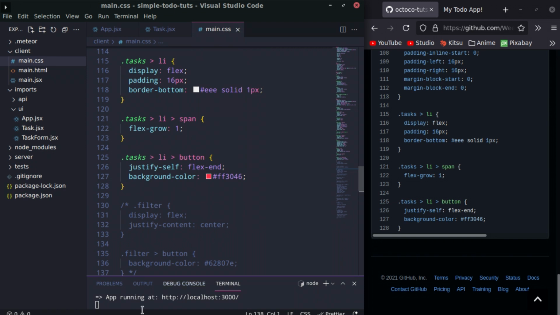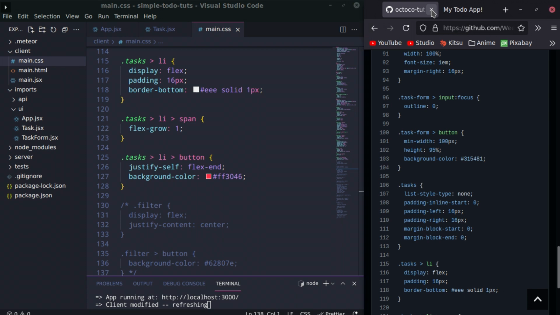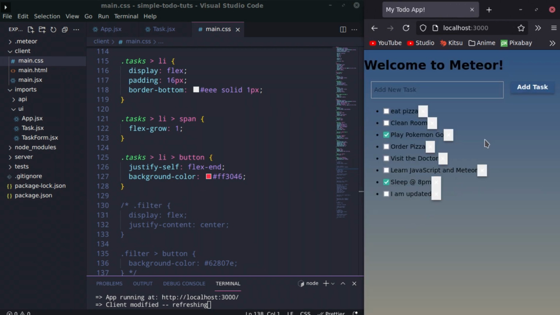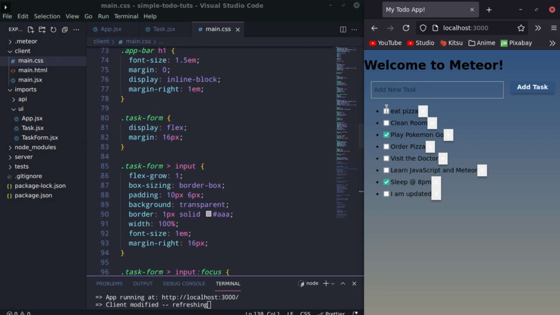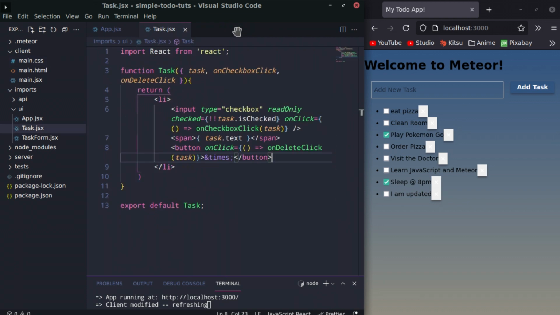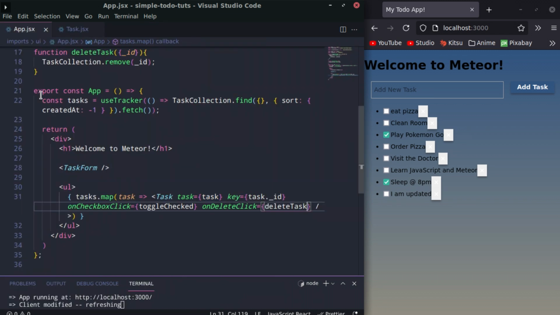Anyhow, we can save that and let this refresh, and then you can add the actual styling. So I'm going to just close that tab right there. And here we go. Once you have copied and pasted all of this, you will see something like this. Currently it doesn't look that good, but we're going to make it look a bit better. We can close our CSS file, we don't need it. Perfect. Now we can go to app.jsx and close this by pressing Ctrl and B. There we go.